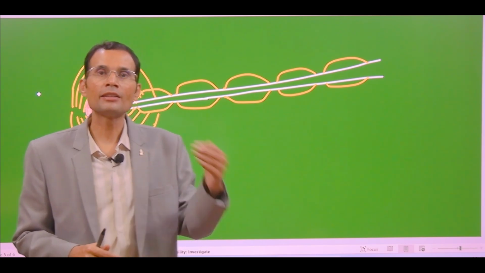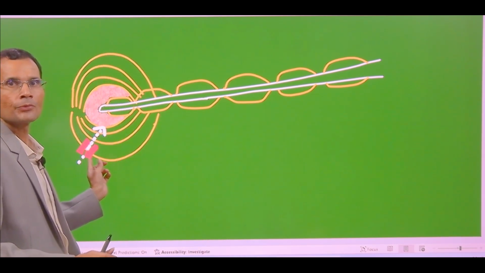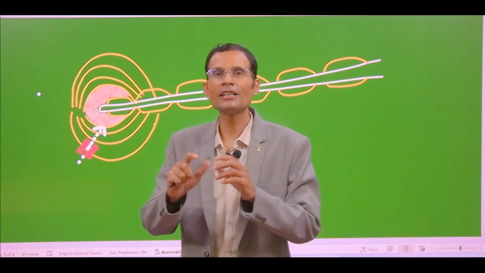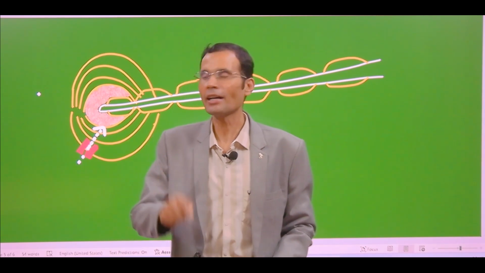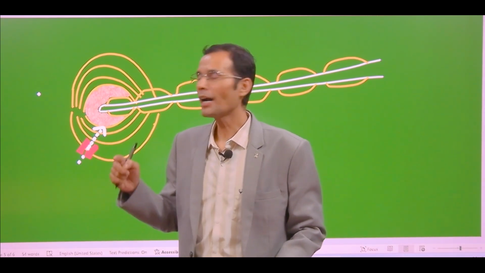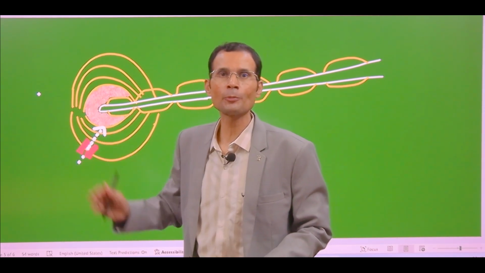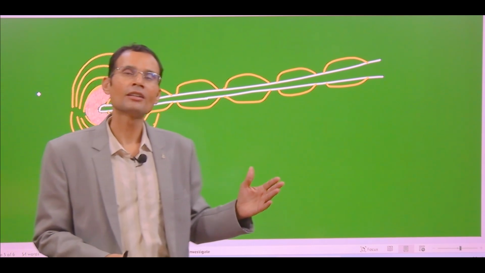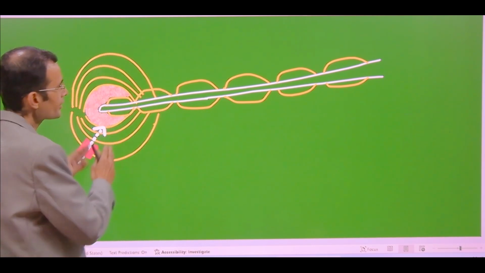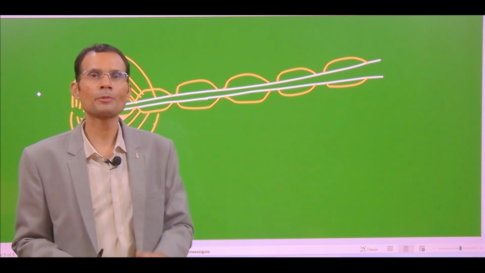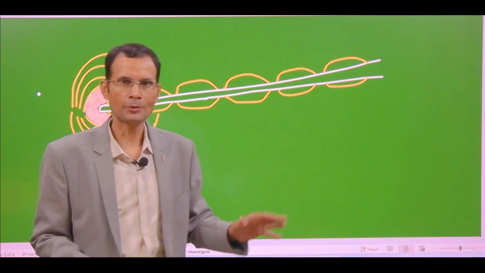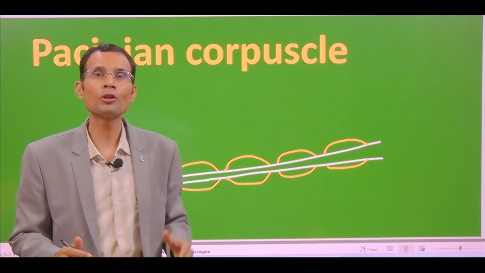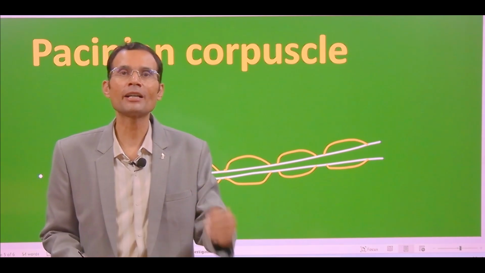close that cation channel. And then if the stimulus was continuously being applied and it is suddenly removed, the stimulus stops. What happens again? Again, there will be redistribution of viscoelastic material in such a way that the cation channel will open up once again, and there will be influx of sodium and generation of receptor potential, and a brief train of action potentials will be sent in the sensory neuron, conveyed to the cortex that some change has again occurred in the environment. So this is the mechanism of adaptation by Pacinian corpuscle or any rapidly adapting receptor. All right. So the most rapidly adapting mechanoreceptor is the Pacinian corpuscle, and therefore it is best suited to detect the sense of vibration.